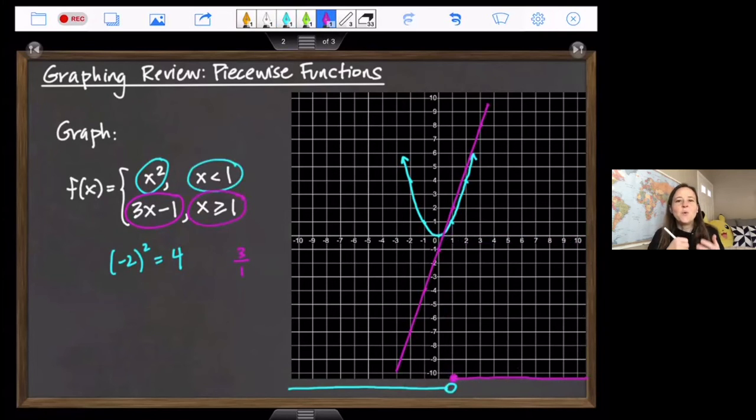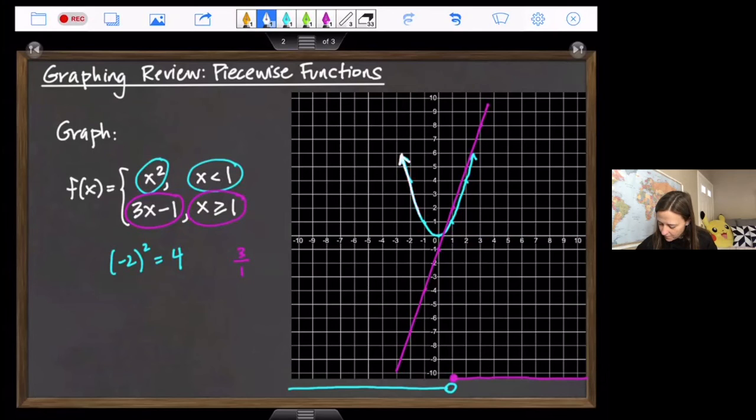So we're only going to keep the blue graph on the blue half of the paper, and we're only going to keep the pink graph on the pink half of the paper. I'm going to do this in my final answer pen, which for me is a white pen. I'm going to trace over the graph of x squared, my blue graph, but only at x equals 1 and to the left. So I'm going to trace over the left half of my x squared graph.